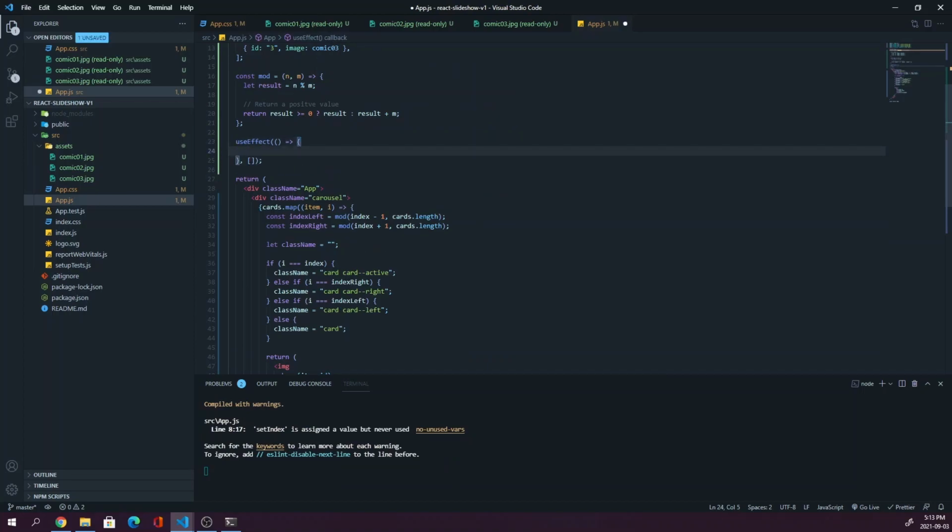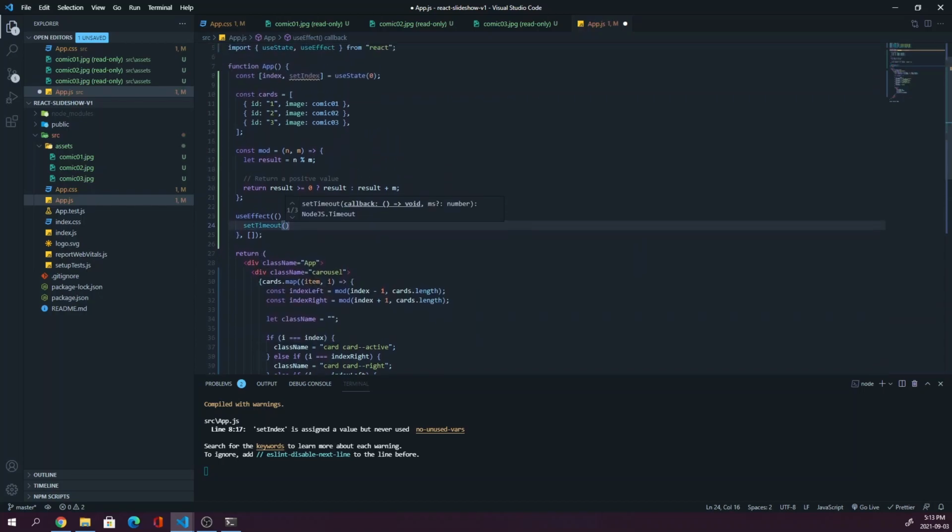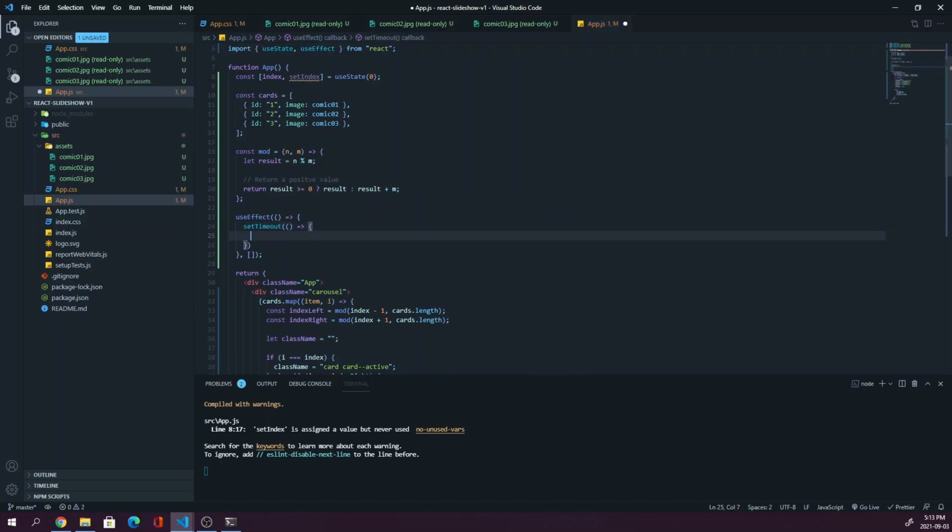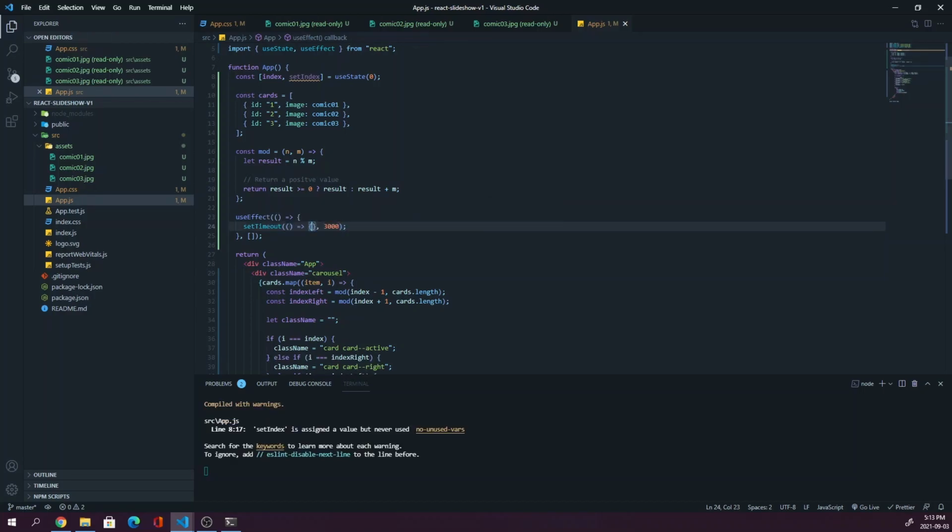Now, in this, what we'll do is use the set timeout function. So let's say every 3 seconds or so, we'll increment this state. And in this set timeout, we'll pass in a function to do exactly that. And for the second argument, we'll pass in 3000 for 3 seconds.